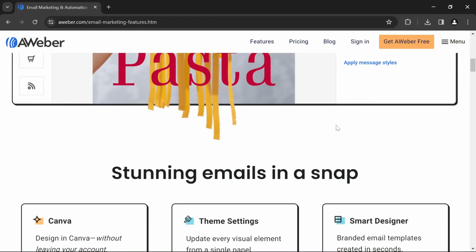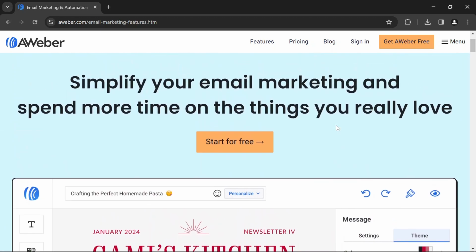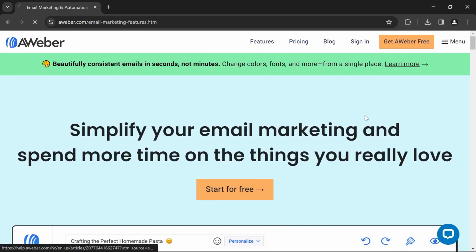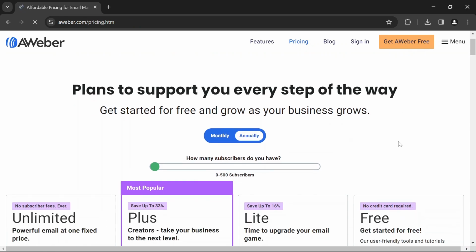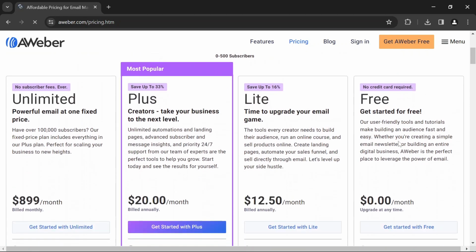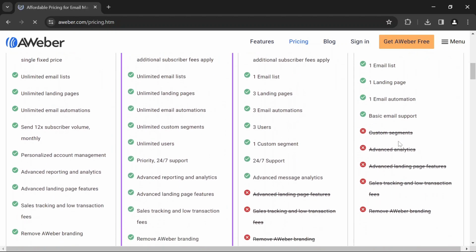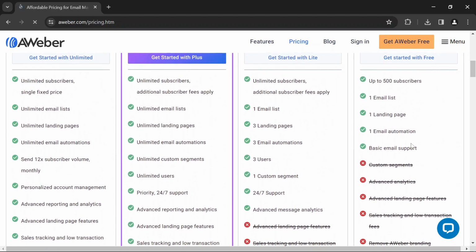is working as expected. You can use AWeber's testing features to simulate a subscriber subscribing to your list and triggering the automation. Once you're satisfied with the setup, activate the automation so it's live and ready to respond to new subscribers. After activating your automation, monitor its performance to ensure that it's working correctly.